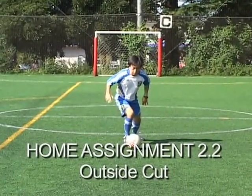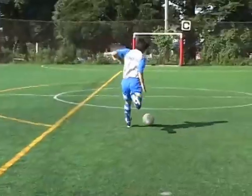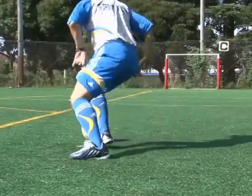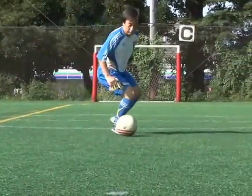Outside cut, a move that takes good flexibility and touch. The same as the inside cut, only using the outside of the foot. Reach and cut the ball in the opposite direction with only one touch if possible.